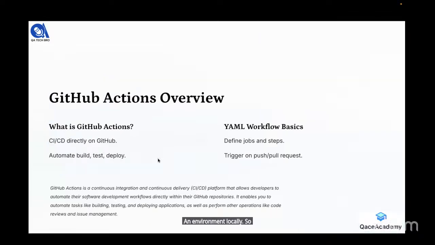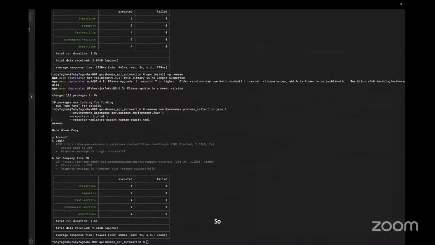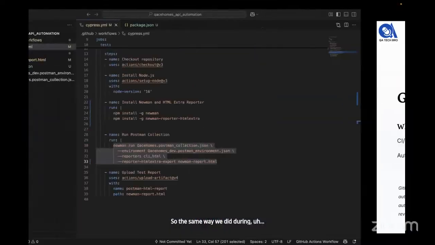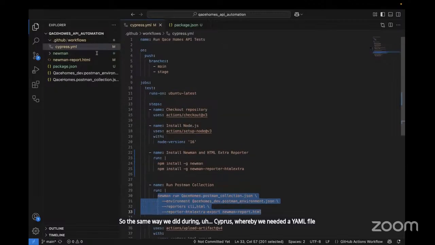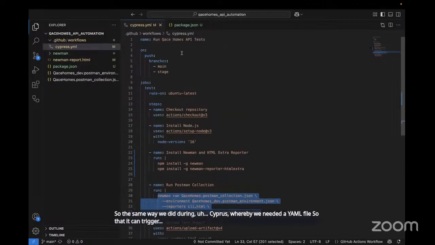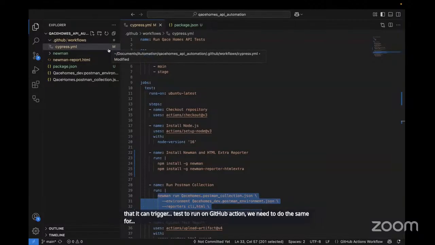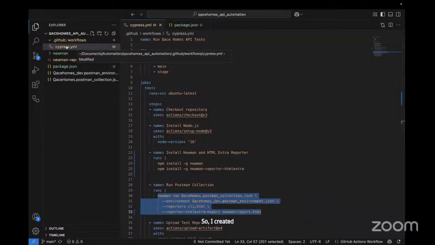So the final part is the GitHub action. The same way we did with Cypress, whereby we needed a YAML file so that it can trigger tests to run on GitHub action, we need to do the same for API. So I created a YAML file.